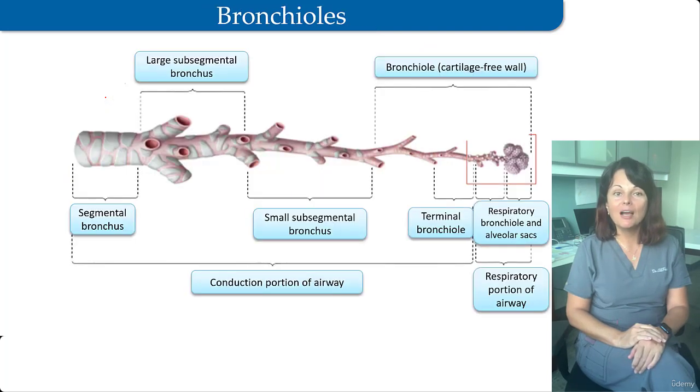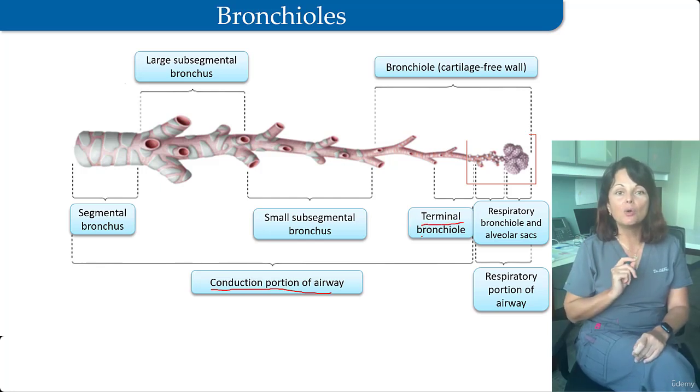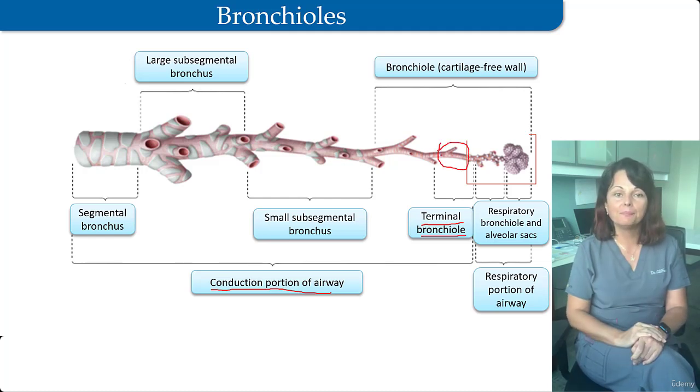Those tertiary bronchi are going to divide into many generations of conducting bronchioles, which transport air but lack glands and are not involved in gas exchange. Conducting bronchioles then eventually enter the terminal bronchioles that are really at the end of the conductive zone. So it's here that we have a lot of smooth muscles that can control the lumen of the conductive pathway. But there is no real means to exchange gases yet.